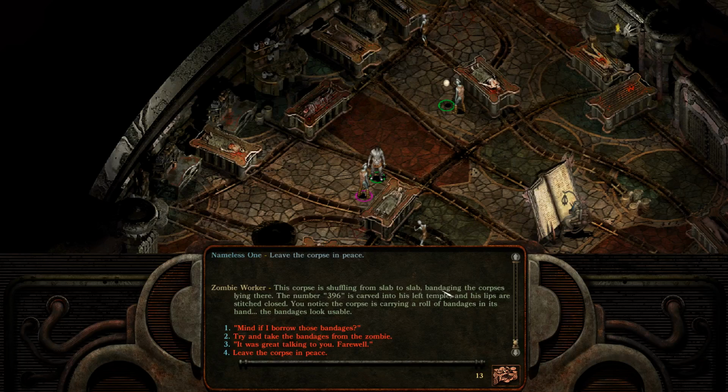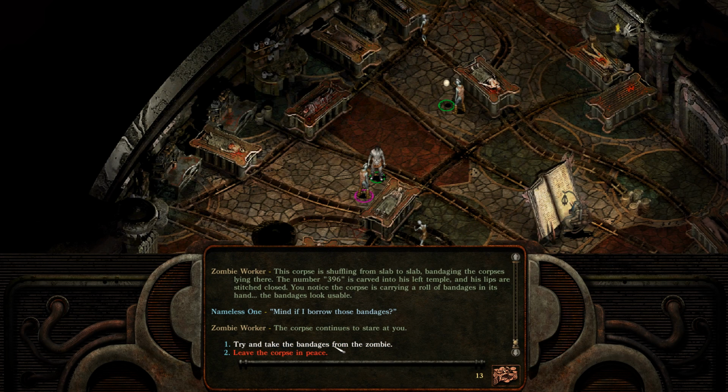Corpse is shuffling from slab to slab, bandaging the corpses lying there. The number 396 is carved onto his left temple, and the lips are stitched closed. You notice the corpse is carrying a roll of bandages in its hand. Bandages look usable. Mind if I borrow those bandages? The corpse continues to stare at you.